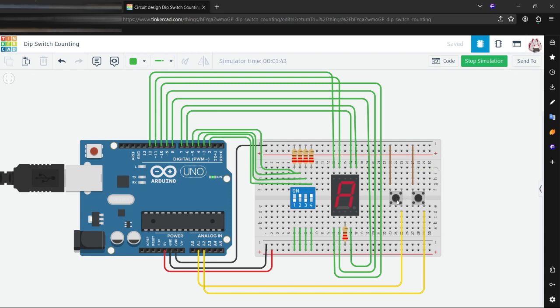If we want to count up, this is the button you are going to press. Then, there. And go up again.